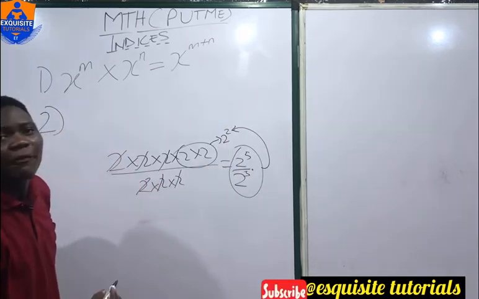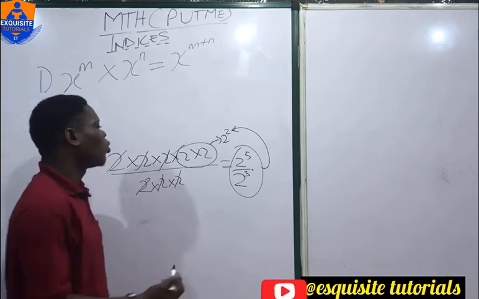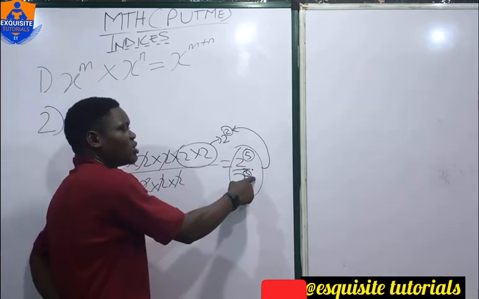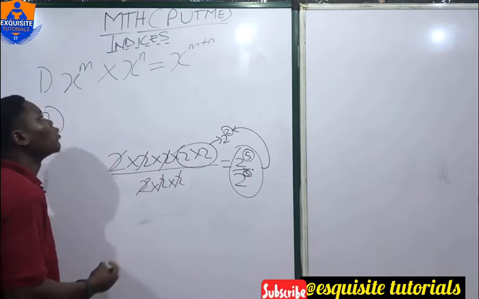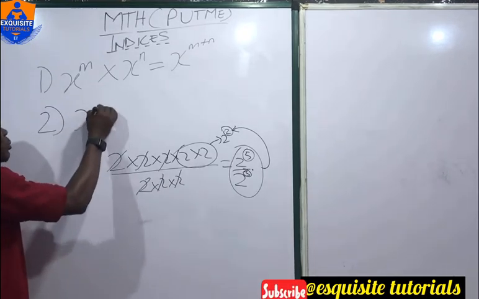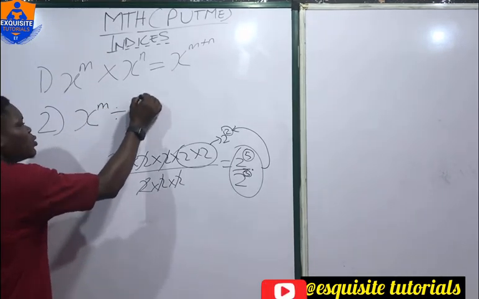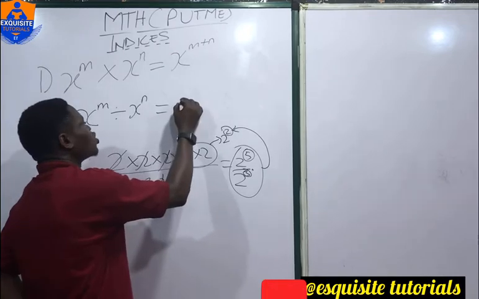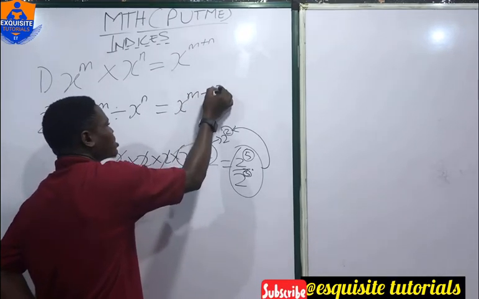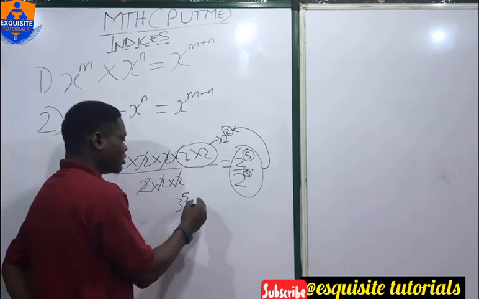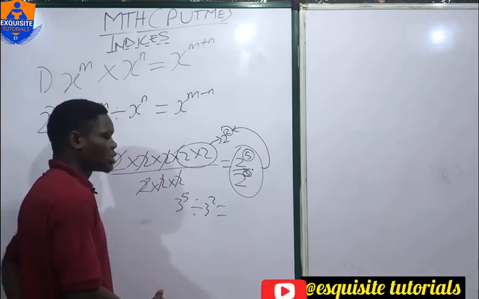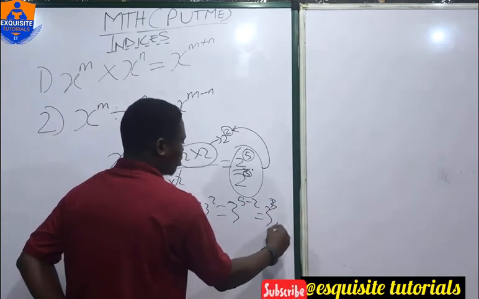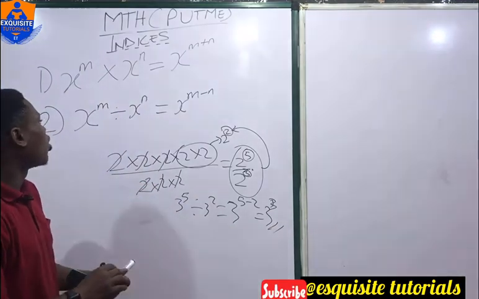Now, how do we manufacture a way that brings out a formula? What do you observe about the relationship between these 2, 5, and 3? You observe that 5 minus 3 is 2. So this led us to the second law of indices, which says that when you have x raised to the power m divided by x raised to the power n, because there's a division sign, this time you subtract the powers. So we have x raised to the power m minus n. Suppose you have 3 raised to the power 5 divided by 3 raised to the power 2. Your final answer will just be 3 raised to the power 5 minus 2, which is 3 raised to the power 3, or 27, as the case may be. So that will be all for law 2.